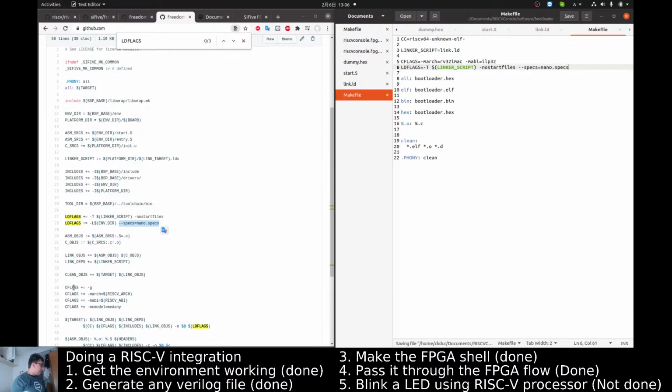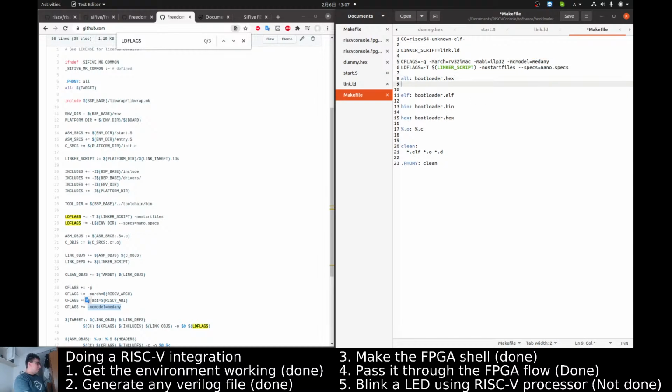What about the CFLAGS? They put the G for debugging. Okay, we can put the debugging. The march, the mabi, and the model. Okay, the memory model. Yes. I don't remember what this is. But if they put it, we are going to put it as well. It's not laziness. It's just that I don't know how that exactly works. But with this it works. Okay. So let's do the rules.